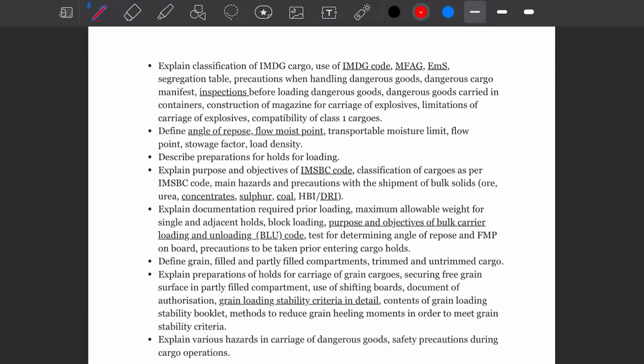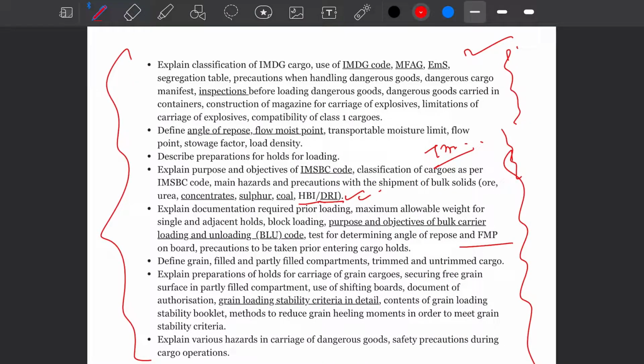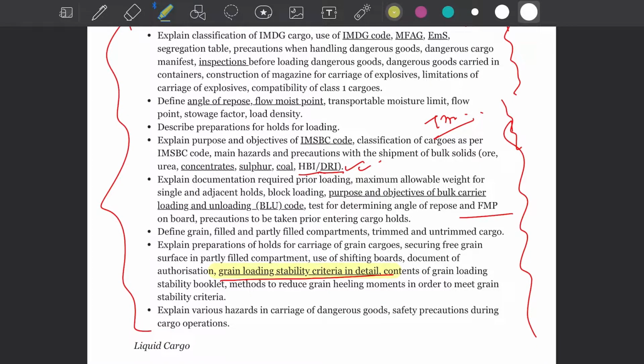Okay, now this part depends on bulk carrier, IMDG. Okay, IMDG and tanker. This portion completes your bulk carrier. FMP means flow moisture limit, your TML, then DRI, HBI, these are the cargoes. Okay, iron cargo, then your sulfur, coal, precautions, loading criteria, those things are there. Then very important, grain stability criteria, very important. Okay, hazards will be there, most importantly hazards.